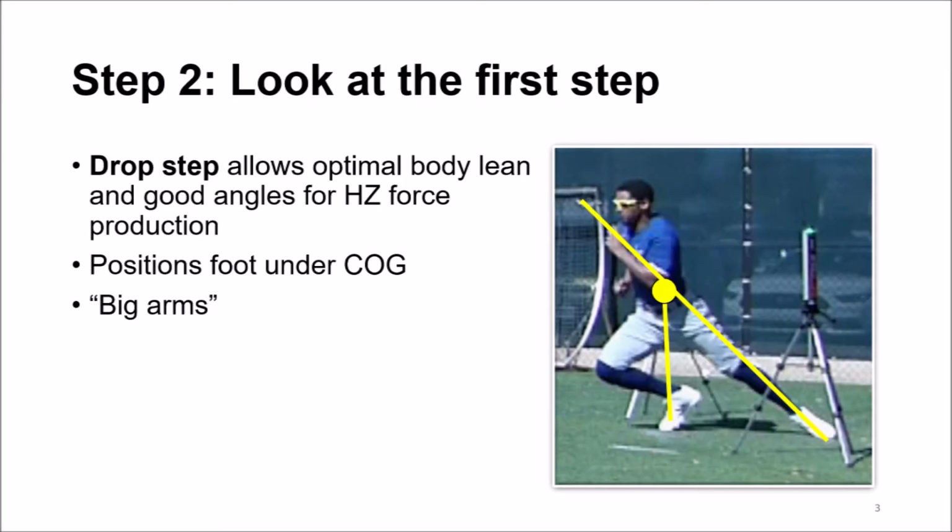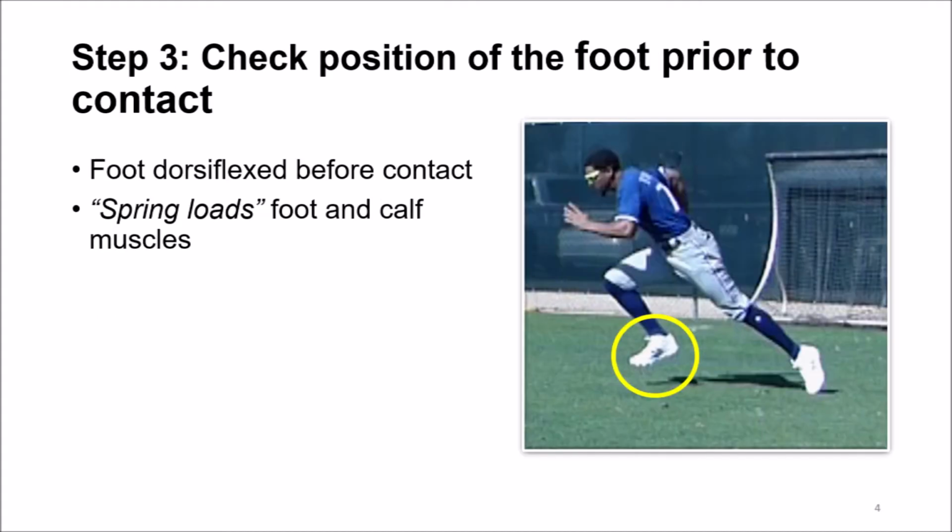Next, look at his first step. It should be a drop step. A drop step creates a posture that allows optimal body lean and good angles at the hip, knee, ankle, and foot from which to apply force into the ground. The drop step also positions the lead foot under the hips so you can drive back with maximal horizontal force. Now look at his arm movements during the first step. They are long and forceful in both directions, and they're in sync with the legs to increase forward momentum.